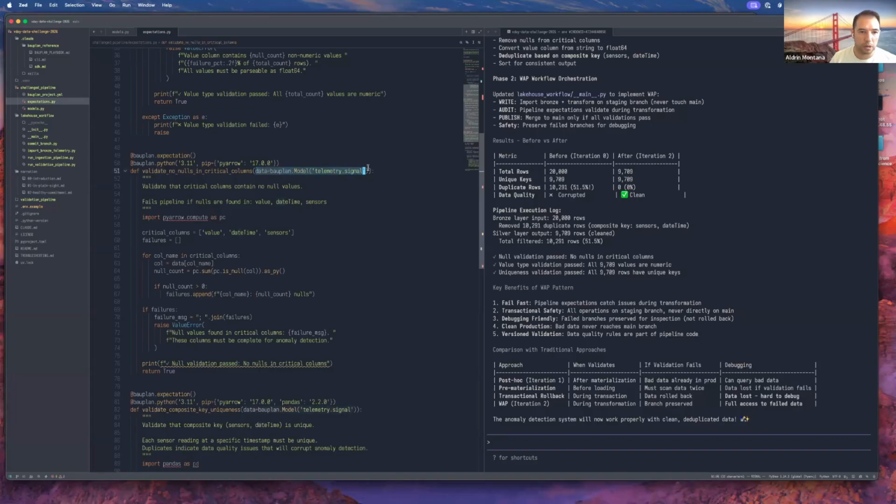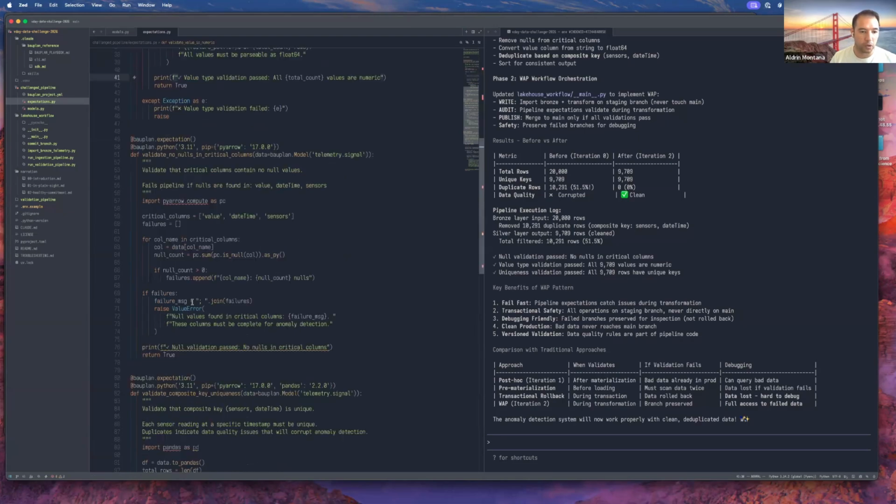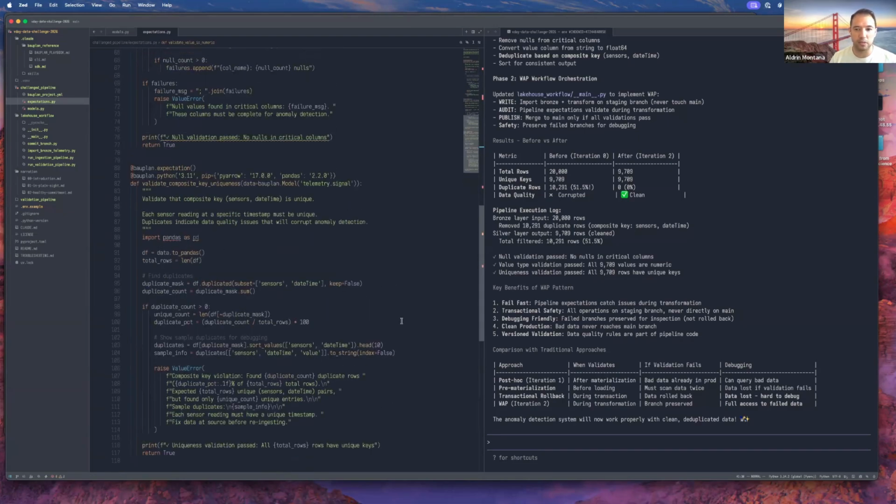So here, the expectation actually says what model to use. But if this implementation is moved into a different function, that's how it could be reusable. But in the expectation, the AI agent did manage to use PyArrow. So that's interesting. These expectations all run, and assuming that they all pass, that's when the merging is done.